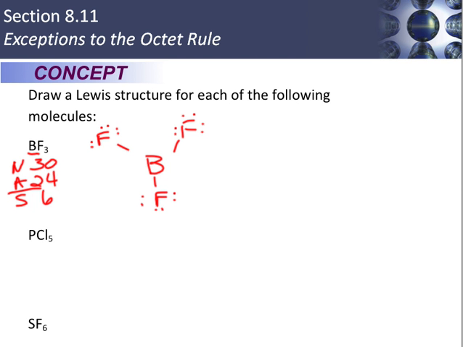Where we need to watch ourselves is on the exceptions. Now, from my experience and just knowing, I know that's an exception. Maybe you can kind of tell. Can anyone see why we would know this is an exception without even starting it? There's 5 things attached. But let's say you're in a cloud when you're taking your test and you don't remember that. You don't even look. You're like, I'm doing needed, available, shared. I want you to see what happens when you do needed, available, shared on an expanded octet.